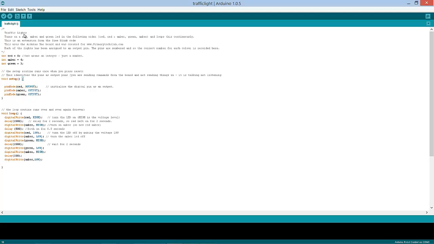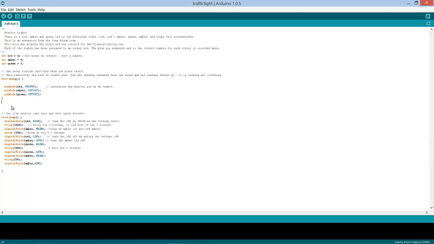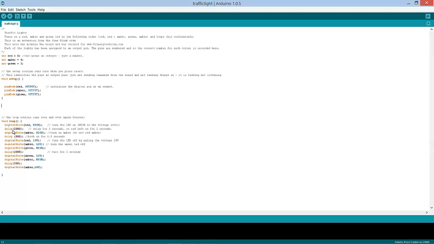This runs when the Arduino microcontroller starts running. The first thing it does is set these three integer values, red, amber, green, and then it runs a function called setup. It then runs another function called loop. Loop itself has a special definition within the Arduino system: when it gets to the end of all the instructions within that function, it starts again. So therefore it's a loop. What we want to do now is create some specific functions and replace some of the code that's inside our loop.